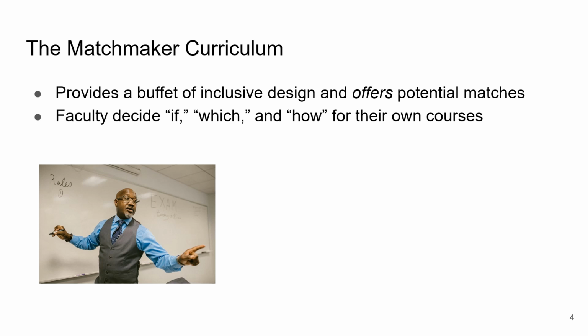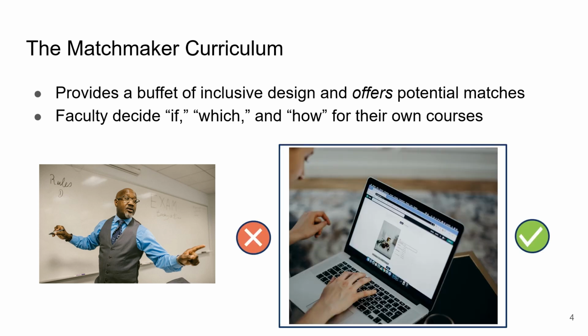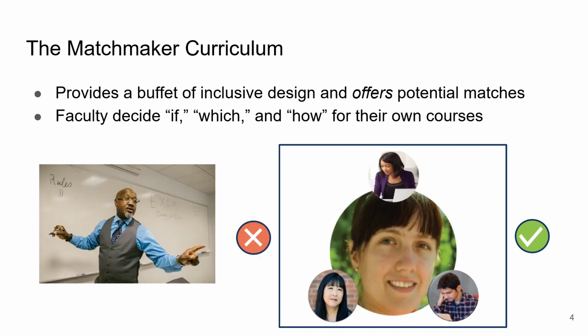To illustrate this concept, let's pretend that this person on the screen teaches Intro to CS. Maybe one element from the inclusive design buffet is to have students use a full inclusive design method on their course projects. Well, that doesn't make sense for this person's Intro CS course. Maybe there's no course project. Or maybe they teach a course without graphical user interfaces, instead using only command line prompts. The Matchmaker allows them to metaphorically swipe left and reject this element.